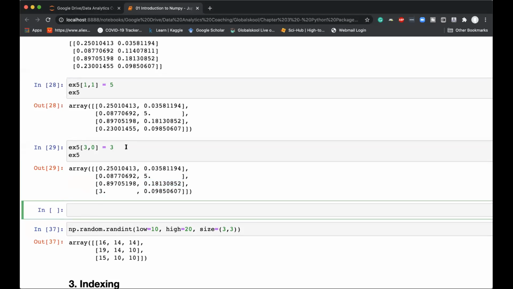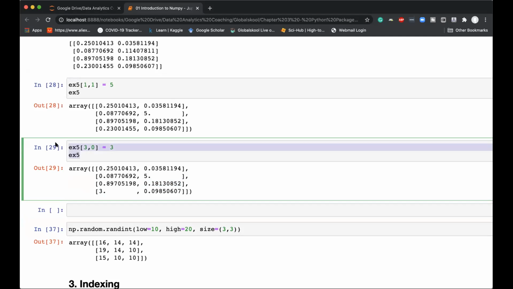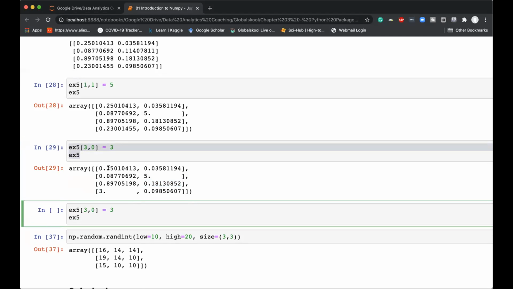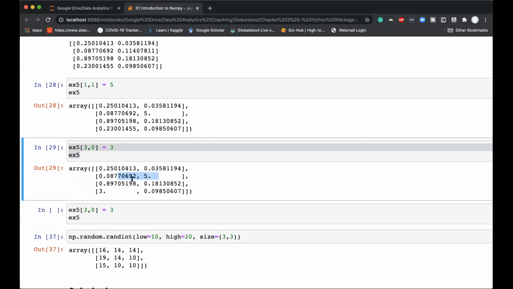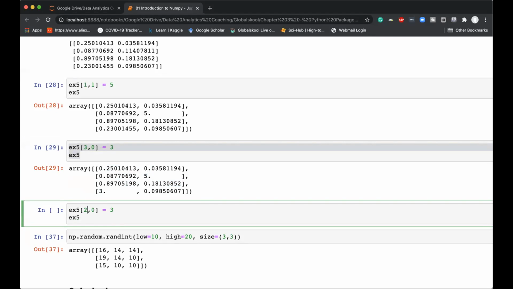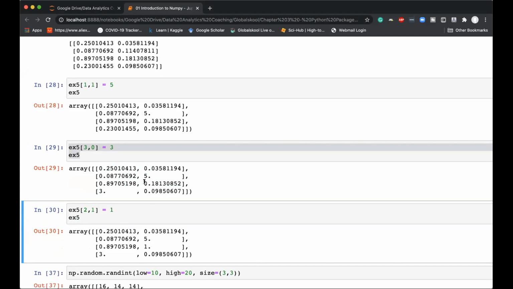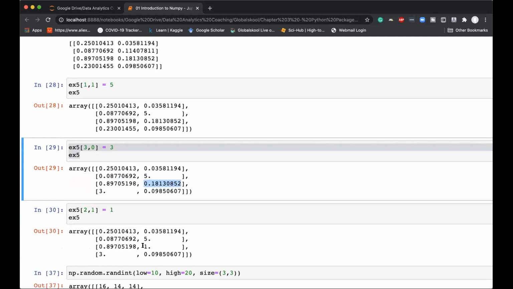Okay, excellent. So now you guys have got it. This would be simple. Go to row 0, row 1, row 2. So this is row 2, column 0 and column 1. So this is row 2, column 1. Okay, and I want to update the value with 1, so I set it equal to 1. And when I execute this, I can see that this value here gets updated with the value 1.